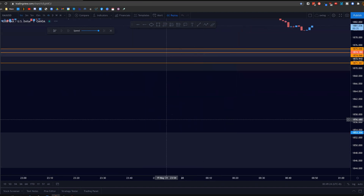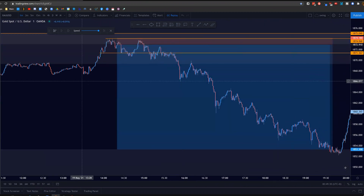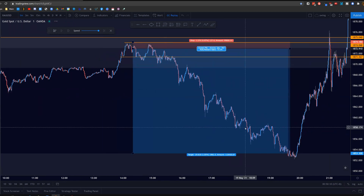Looking at the 1-minute chart, how I managed the trade was to trail the stop loss. After I took my first TP, once price actually broke back down below this area again, I wait for a break of structure and then trail my stop loss at the previous high. So when price broke this structure here, I trail it over here; break this structure, trail over here. That's how I'm able to maximize the win ratio on this trade — this ended up being quite a large risk-to-reward. This is the short trade idea.